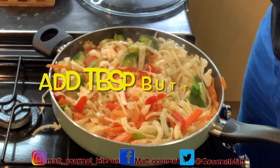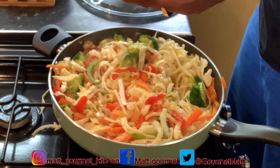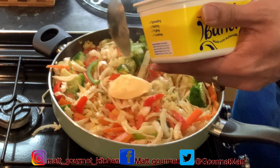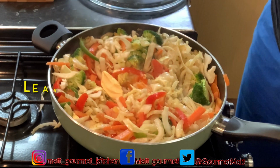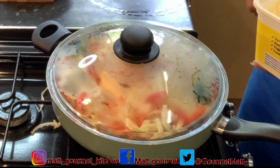Now I'll be adding some butter to that. Adding about a tablespoon of butter. The butter is just going to give it a lovely flavor, guys, I'm telling you. Now I'm just going to cover this up and leave it for the next 3 minutes to steam, and I'll get back to you.